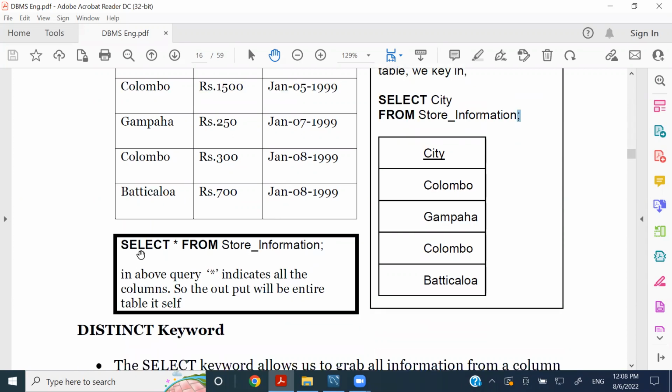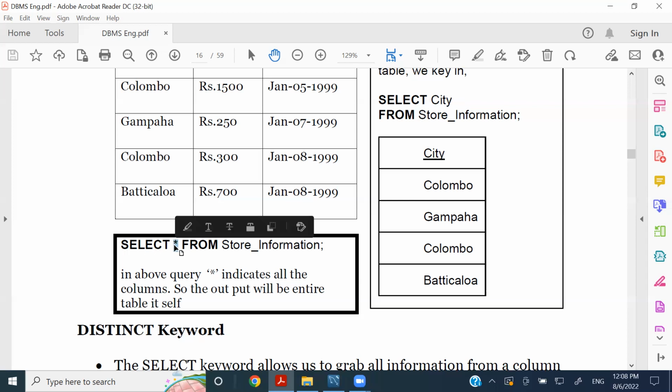And again, over here, they have another query: select asterisk from store_information. Select asterisk indicates all the columns, right? Always remember in SQL, to select all the columns from the table, it's the asterisk mark that we are using. It's only the asterisk mark. There is no substitute for the asterisk, right?